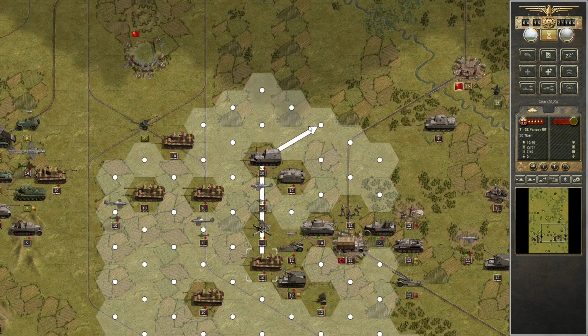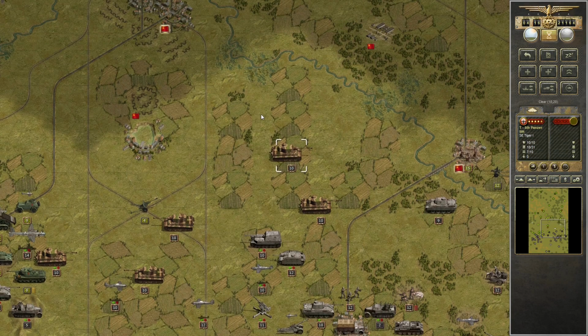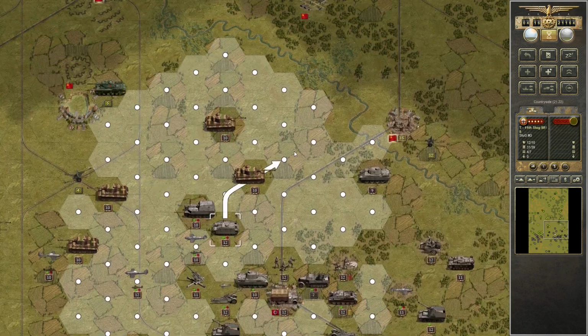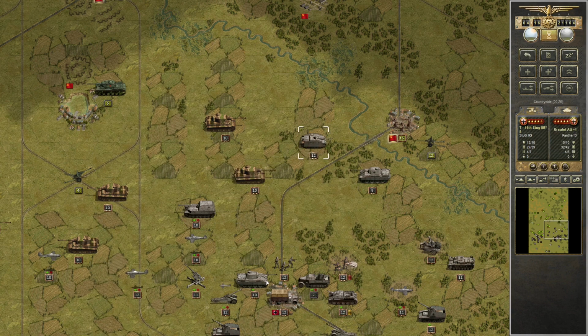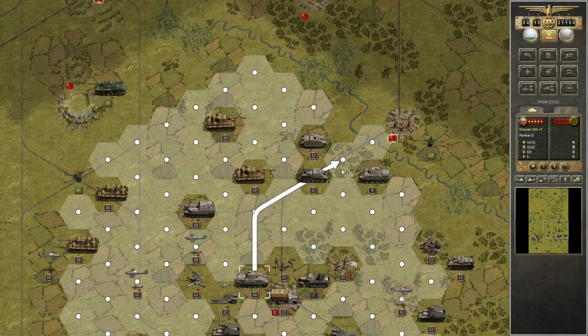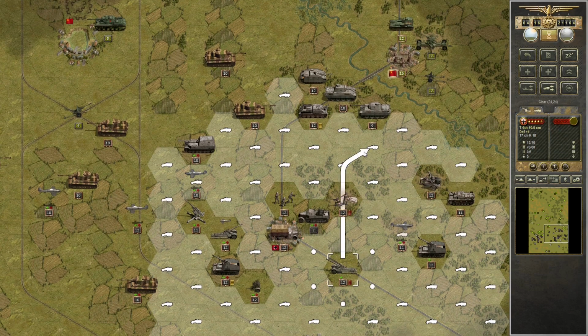Let's see here. It's simply because, okay, he stands there. That means this is the neutral line. You are free down here now. You cannot go up there.